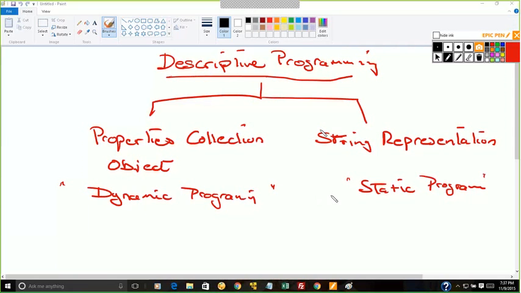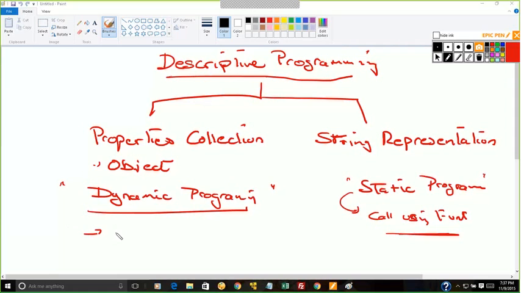Now what we will do, we will take this static programming and call it using functions. We'll write functions for this. We're going to see how to do this. Dynamic programming is where we have to create objects and call the object. It's a two-step process.